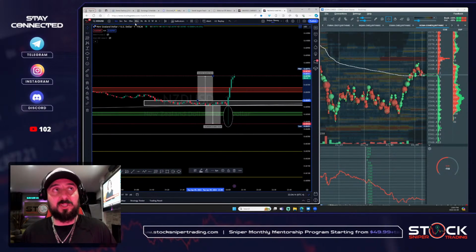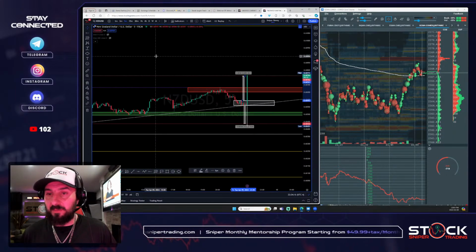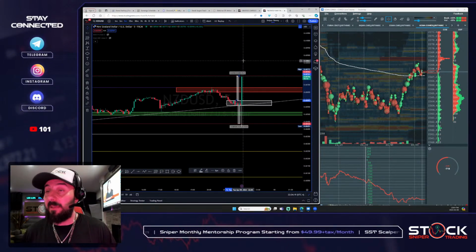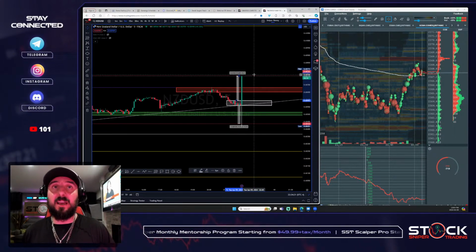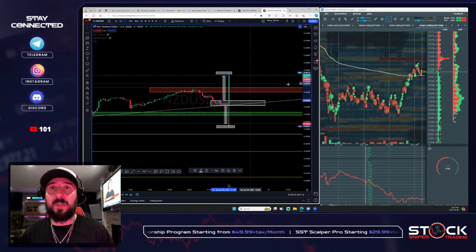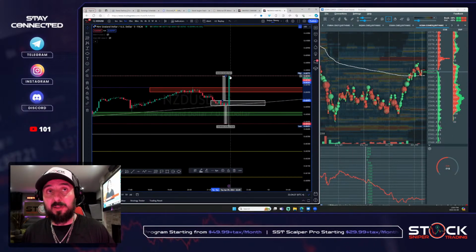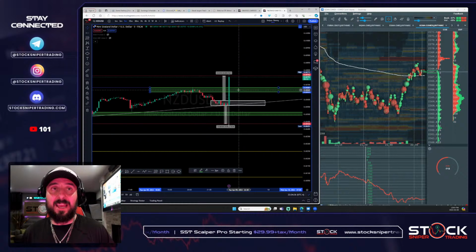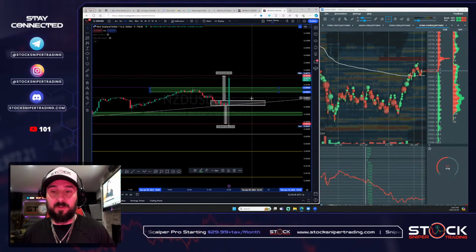Then you could just dip right out of the market, grab your 10, 15, 20 pips on this and get out. If you did, I didn't, and I don't want to be that person that said I did. Maybe I have to wait for this full 5-minute candle to close in the next 30 seconds. It looks like it's bullish, so I'm already anticipating I'm going to flip the red to green just in case there's a pullback. I want to see now where this was resistance, will it hold as support going forward?